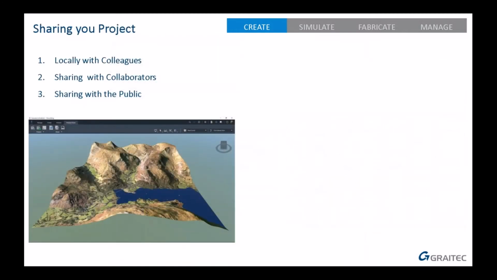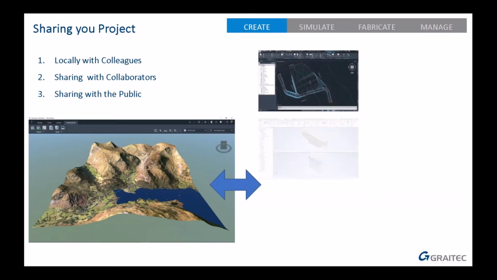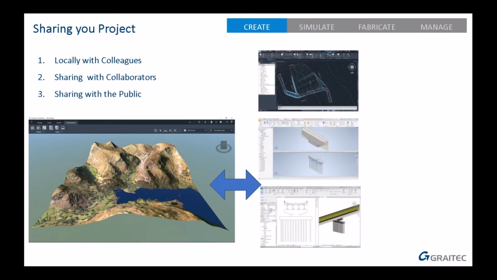We're going to be looking at many ways to get data out and share your data with as many people as possible. And this will be in the way of sharing files. So taking files out of Infraworks and putting them into other software packages to enable the design stage of the project. Some of these files are two-way as well.